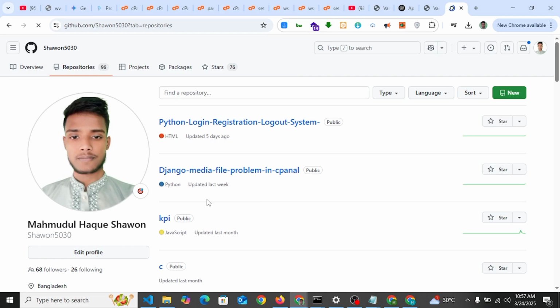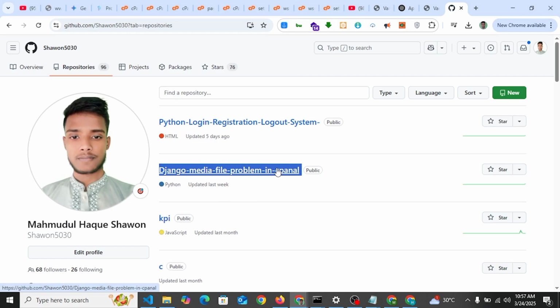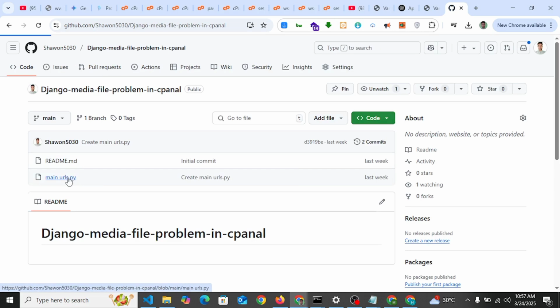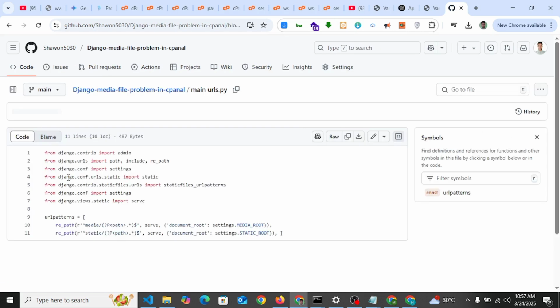You will find something like Django media file problem in cPanel. Click it and click the main urls.py and copy everything.